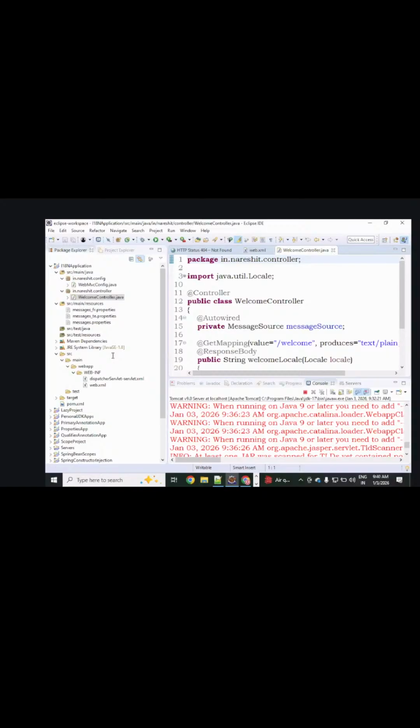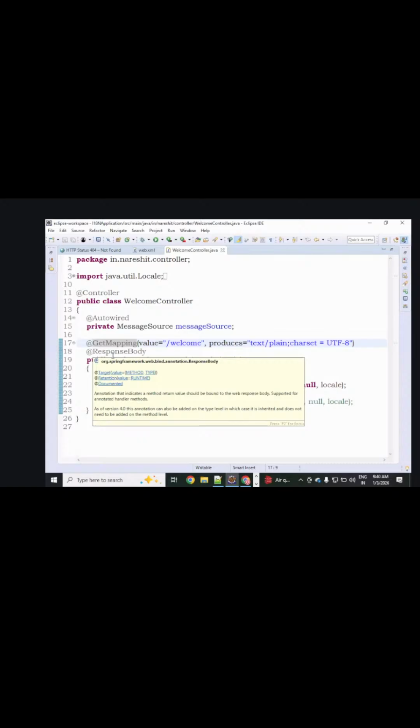In the HttpServletRequest, there is a doGet method, whether you are aware of it or not, I'm not sure. The purpose of get is getting something from the server, in advanced Java. Here also we are getting something, so we have to use get mapping. In advanced Java there are doGet, doPost, doDelete, doTrace, doOptions methods.